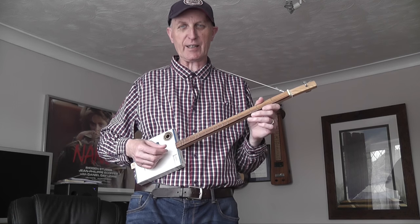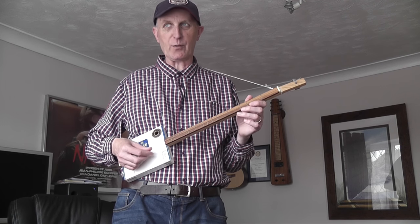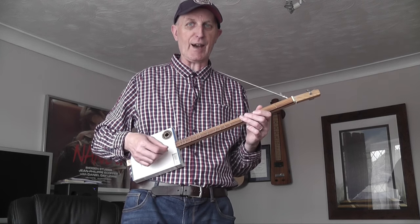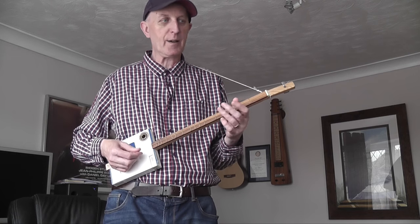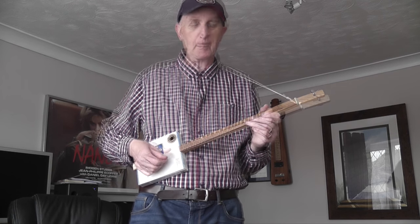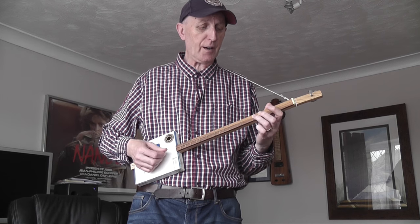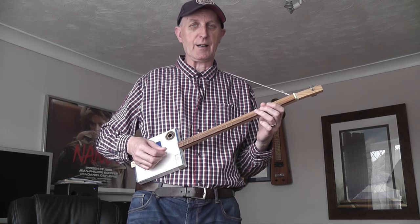This string can be tuned up or down — I'm using a nickel-wound electric D string tuned up to G, which is not a problem on this short scale. I could tune it down to D or whatever I wanted. If I wanted something in a weird key like C-sharp, just tune the string to that and there you are. There's only one string to worry about, and the action is pretty good — it's very easy to press the string down behind the fret.